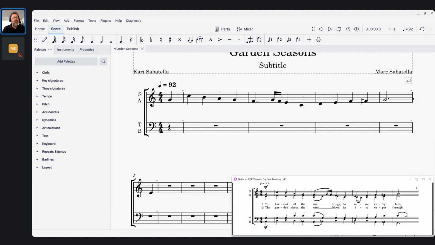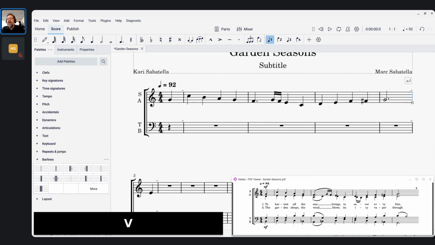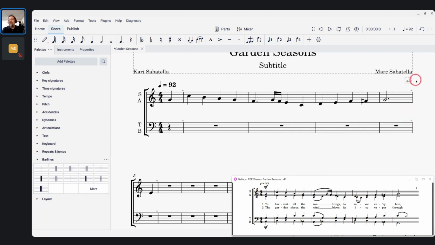I also want to make those bar lines invisible. So, I actually wonder, is there an invisible bar line? There's not an invisible bar line on the palette, is there? That would be an interesting thing for the palette to have, a non-bar line bar line. But what I can do is select and press V, select and press V. And again, it's grayed out on screen, but it's really invisible. It won't show up in the PDF or in a print.